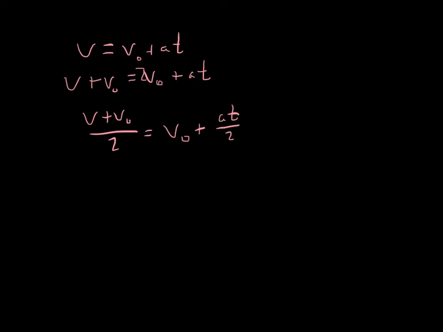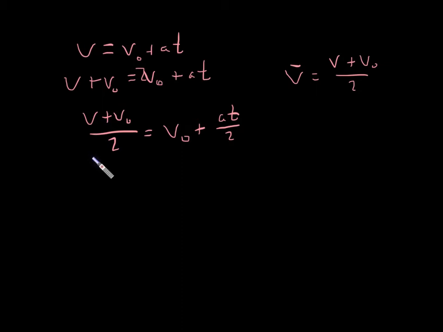Now we're going to step aside here for just a minute and define another quantity. Our average velocity, so when you write v with the little bar above it, that can mean average. So our average velocity we could find by taking v plus v naught divided by 2. So that's an equation you could use to find the average velocity. Well, notice that quantity shows up here.